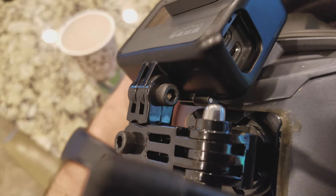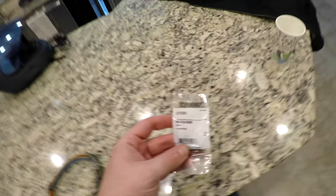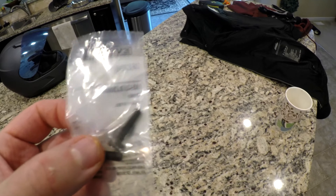They're perfect — they make it look a lot more compact. You don't have those big thumb screws sticking out, and these things tighten down just as good. But you have to get the right size; if you get them too long you can't tighten them down. These are the bolts I bought to replace the thumb screws of the GoPro, and as you can see they're very small.